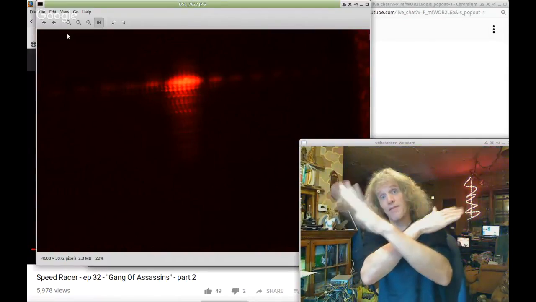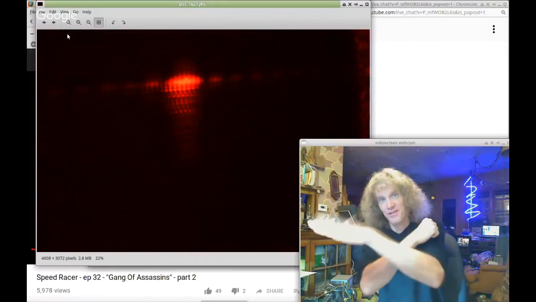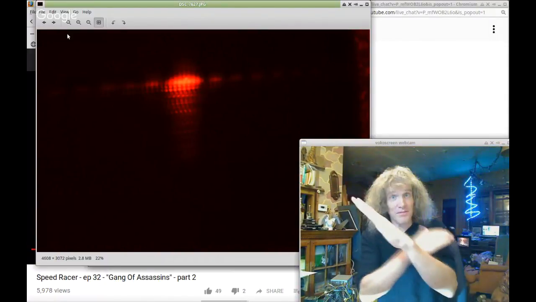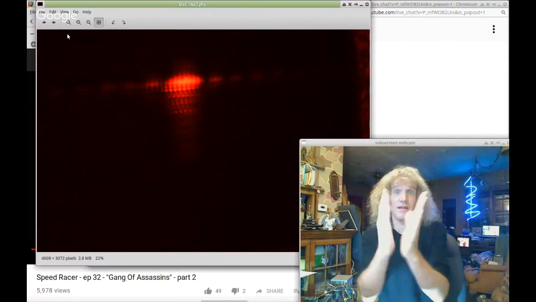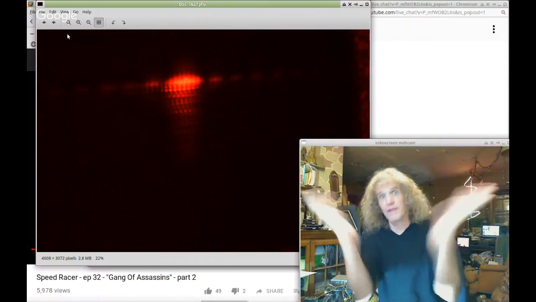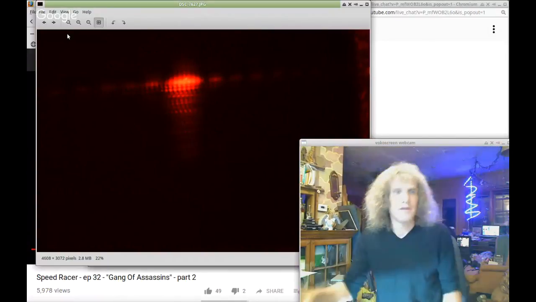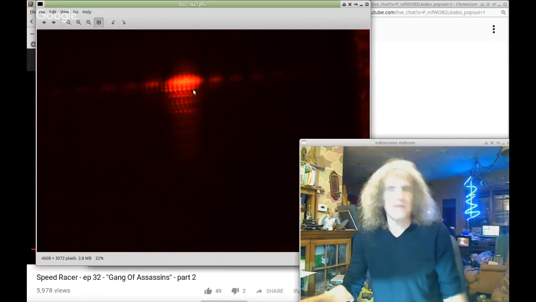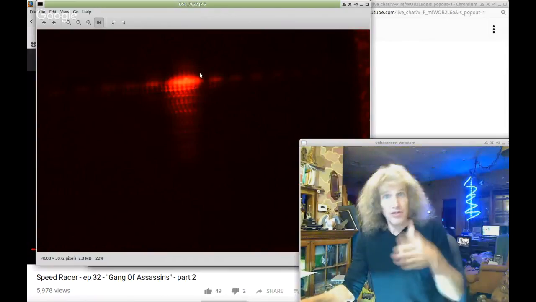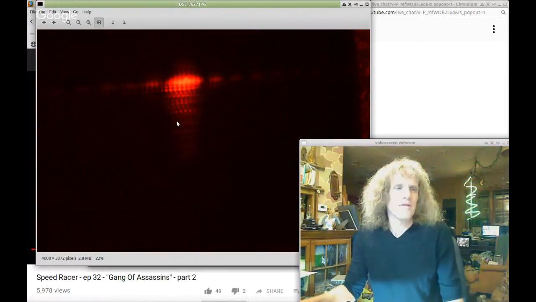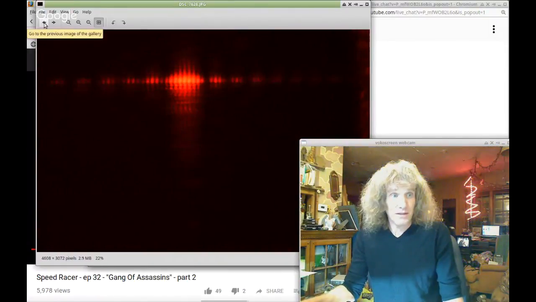So the effect is the same. There's light going this way and there's light going this way, but it's being caused by the opposite effect. It's not doing the around-the-corner thing. It's doing the away reflection thing almost. It's almost like it's getting reflected off the edge more than it's going around the edge. So that argument is made pretty visible in these images.